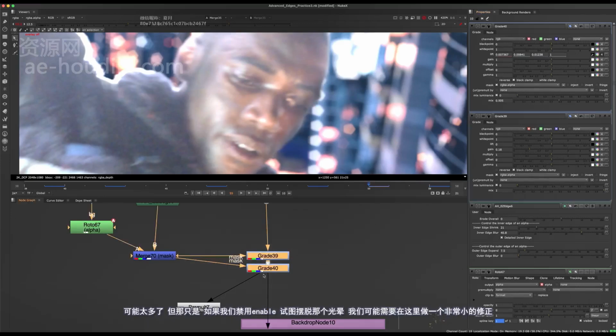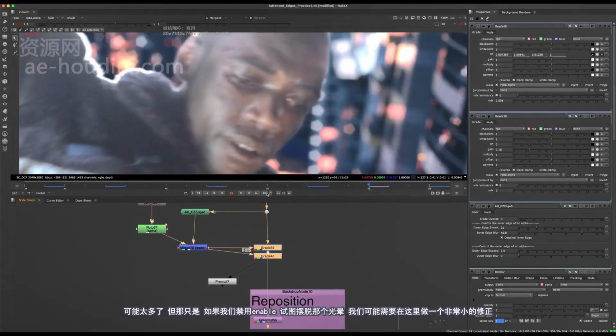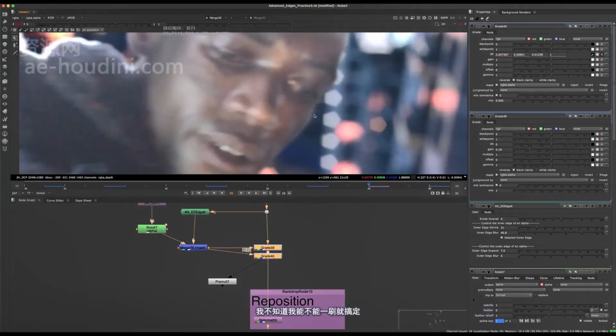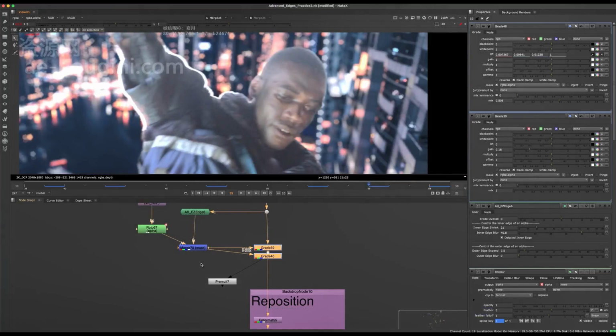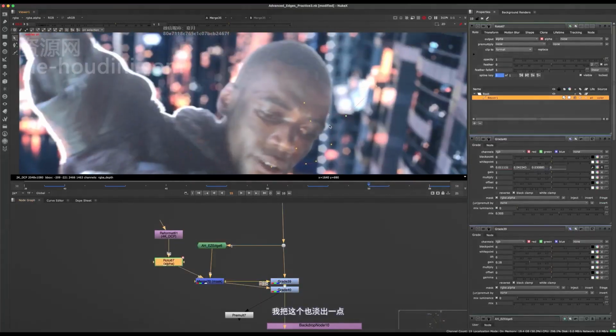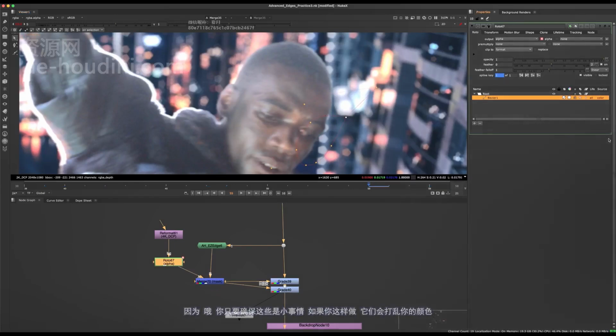So if we disable, enable, sort of trying to get rid of that halo. We might have to do a really thin correction right here. I don't know if I can get that with one swipe. And then I'm going to fade this off a bit as well, because, oops, let me just make sure. These little things can mess up your colors if you do it. So let's just try to, yeah, this is still a little bit too dark, but.